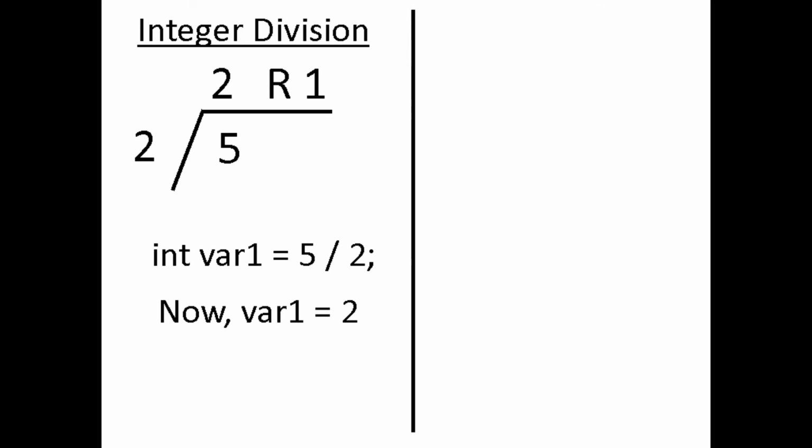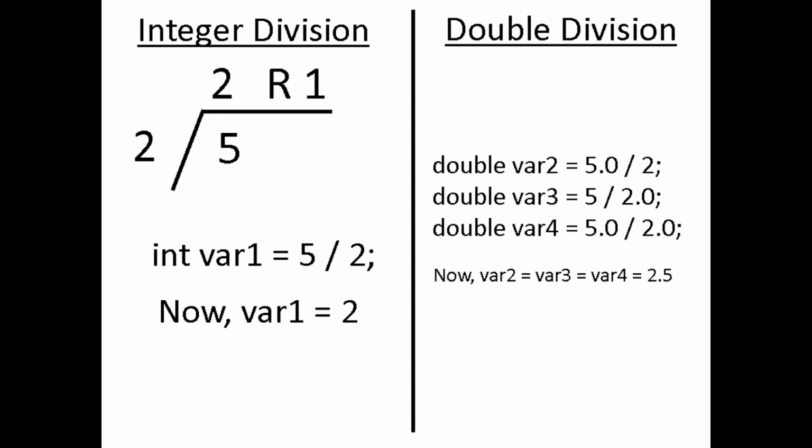There's one more topic I want to introduce in this video, and it has to do with the division operator in Java. In math class, before learning about fractions or decimals, you may have learned how to find the remainder of division. For example, 5 divided by 2 is 2 remainder 1. In Java, dividing two integers will simply throw away the remainder, and your answer will always be an integer. If either or both of the operands are doubles, however, the division will produce a decimal result. While seemingly redundant, we will later see that both types of division can be very useful.